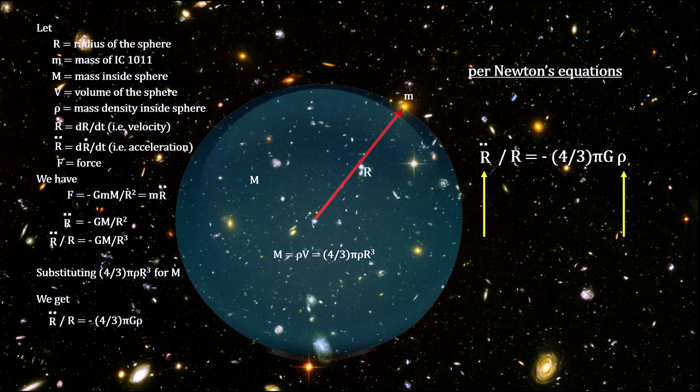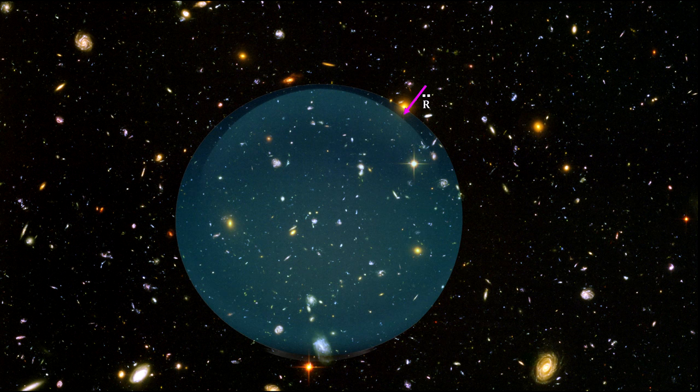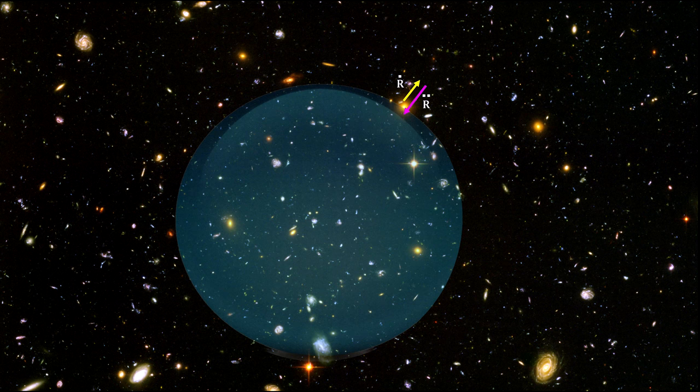The existence of matter in the universe means that galaxies must not only be moving, they must be accelerating. The other thing to note is that the acceleration is always negative, meaning that it is in the direction of contraction. But we know from our examination of escape velocity that initial conditions can have the universe expanding even as that expansion is slowing down.